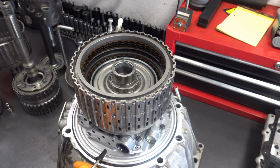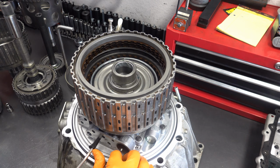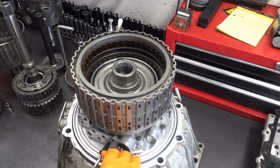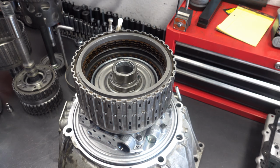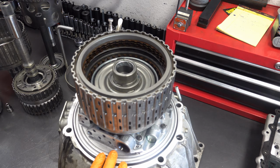Okay, 1, 2, 3, 4. Okay, good apply, good release. And 3.5R. All right, so again, we have good apply. Tells me that all things equal, this clutch is healthy. The sealing rings appear to be healthy, both on the stator as well as the turbine shaft. But again, given that this is a first design stator, we would retro a second design onto this pump body slash bell housing.